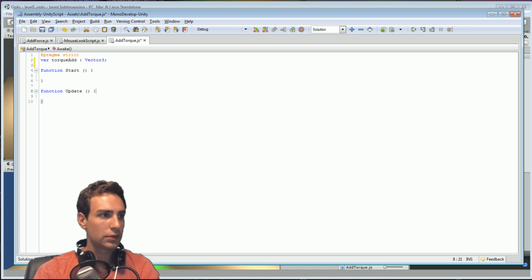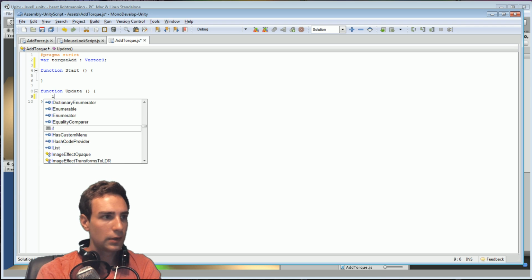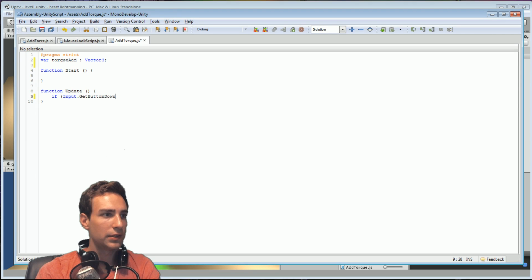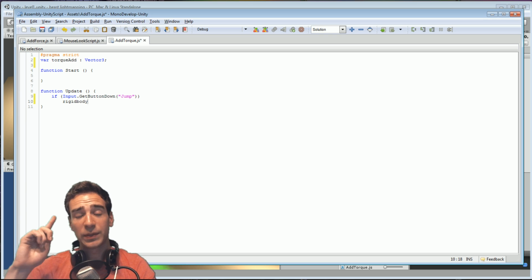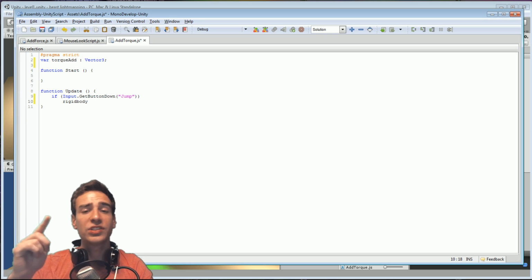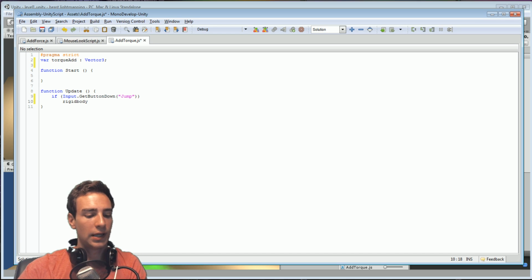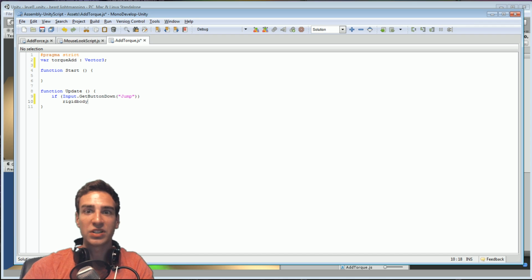And we are going to do, just like in the other script, if Input.GetButtonDown Jump, then rigidbody, and make sure it is lowercase because we are referencing the rigidbody that is attached to the game object this script is attached to, as opposed to referencing the Rigidbody class.